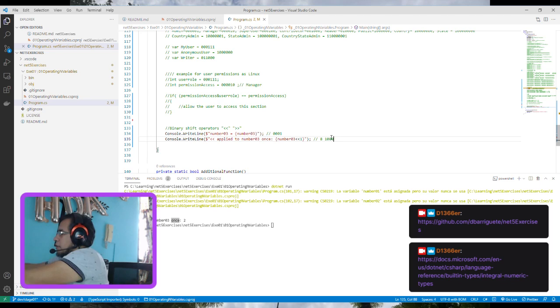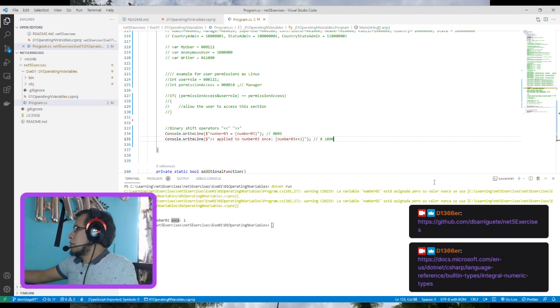Okay, yeah. So I have the one here. It's going to move once to the left, so the number is going to be 2. This is number 2.